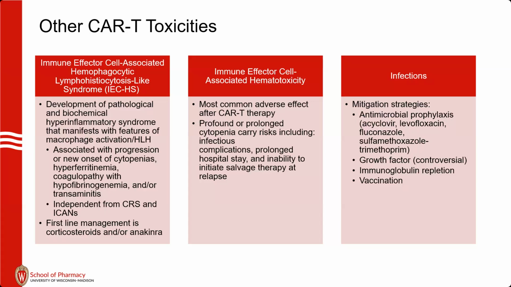Immune effector cell-associated hematotoxicity. So cytopenias are the most common toxicity after CAR T, and early cytopenia from chemotherapy isn't surprising and isn't that difficult to manage so long as it recovers. Where this becomes really challenging is whenever you get to day 30, 60, 90, and you're still seeing patients who might be transfusion dependent or failing to recover their neutrophils. It's where we have used things like stem cell boosts. And I think there's a lot more investigation into that area for how to try to help patients.